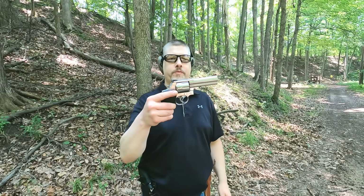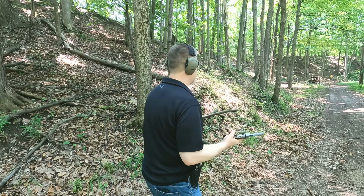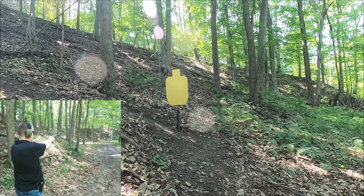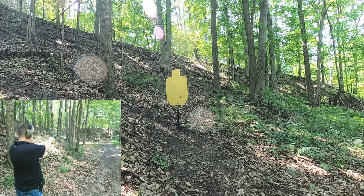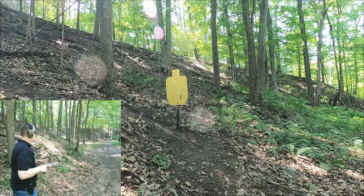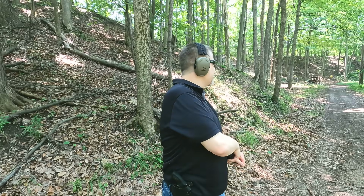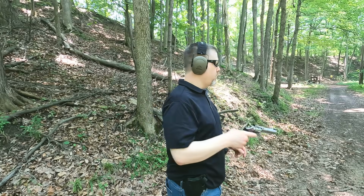All right, 75 yards from the target, mostly just for fun. 357 Magnum. Let's see where this hits for me. All right, so those are definitely shooting just a little bit low of my point of aim. I had to aim high on the shoulders to make the rest of those hits, so it's just kind of low for me.